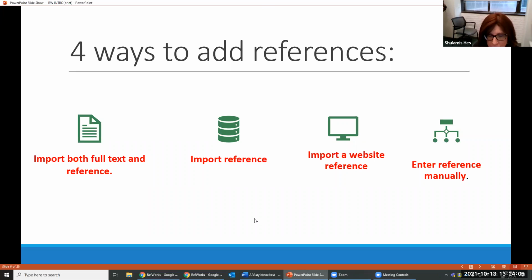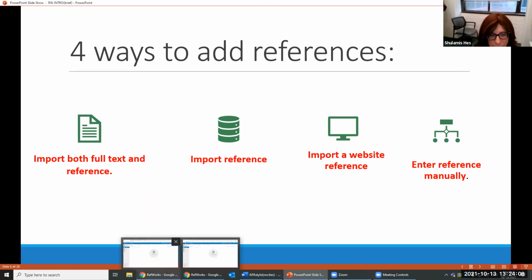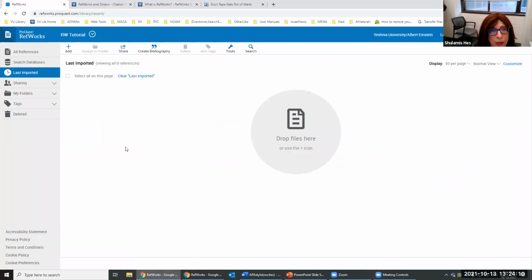Okay, so let's go to RefWorks and let's start bringing in our references. So remember, the first way is to bring the PDF. Now, what you're going to do is drag and drop that PDF into RefWorks. So normally when you download a PDF, it kind of pops up on the bottom left of the screen, right? And you can just drag it in. Well, I've already downloaded my PDF, so it's not there, but it's usually right there and you just bring it in. So what I'm going to do is find my PDF.